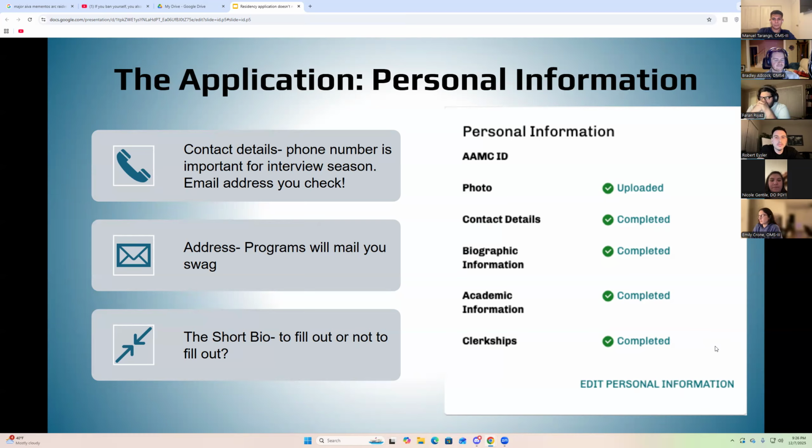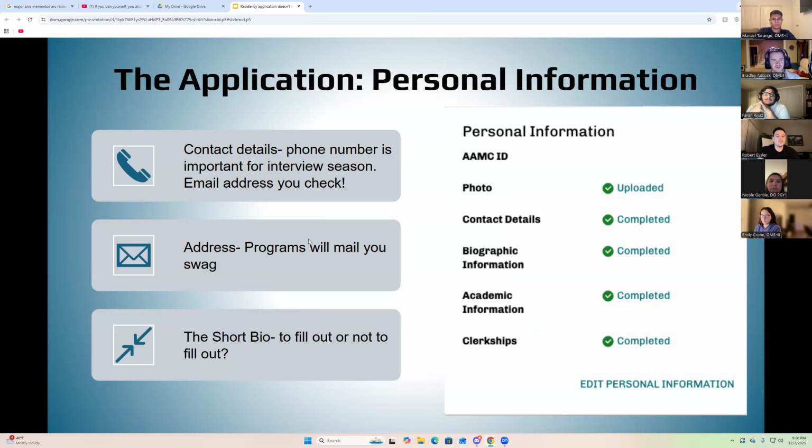Okay, great. Perfect. So, as far as your contact details, make sure to give them an email address that you check, because I actually made this mistake.